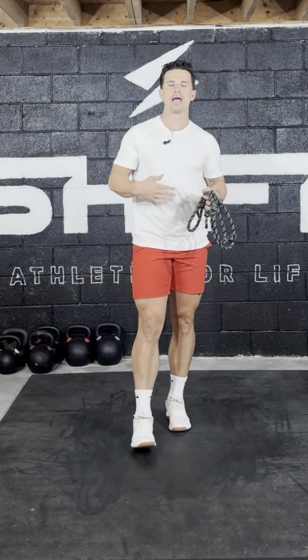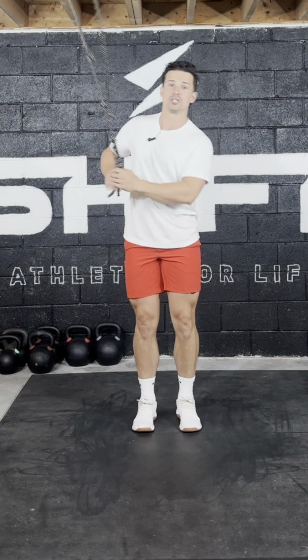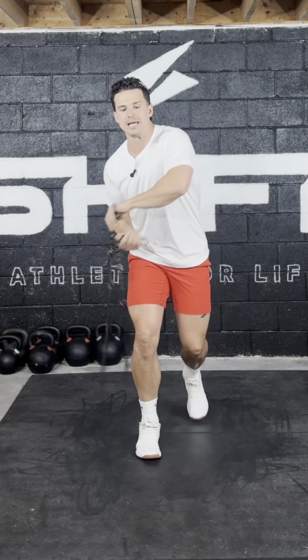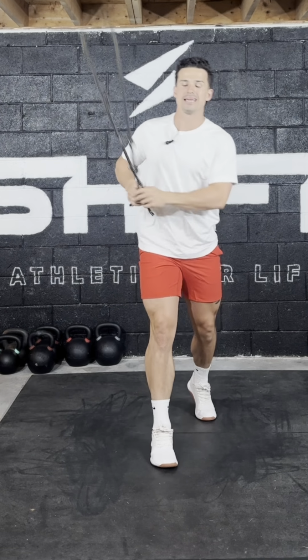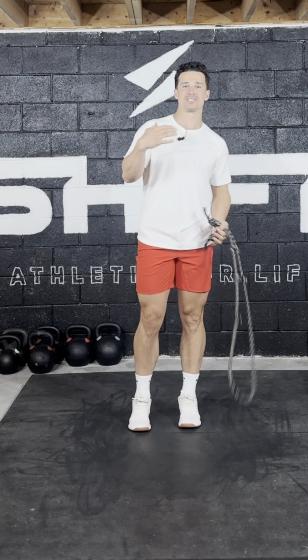All right, guys, so the next move we're gonna work on in our foundational series is our underhand Matador. So you've already mastered the underhand race and chase, which is one hit per side. Hopefully you've started to move back and forth a little bit, get a little bit of weight shift going and getting some movement down as you're moving the rope, okay? The better you get at not getting stuck like a robot, okay, the more beneficial this stuff is for you.